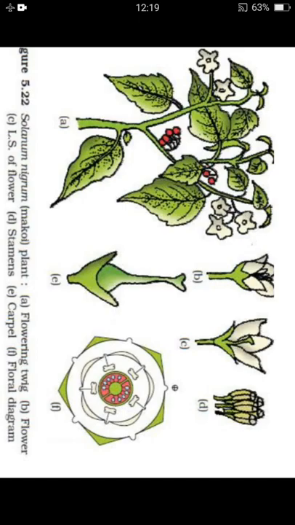Example, brinjal. Have you seen brinjal fruit? Here you can see on the diagram, the sepals can be seen green in color, and they remain with the fruit even after fertilization. Understood? We are seeing them even while preparing food items. Persistent sepals can be seen in brinjal. Even we can see them in the chilies, we can see them in the tomatoes also.